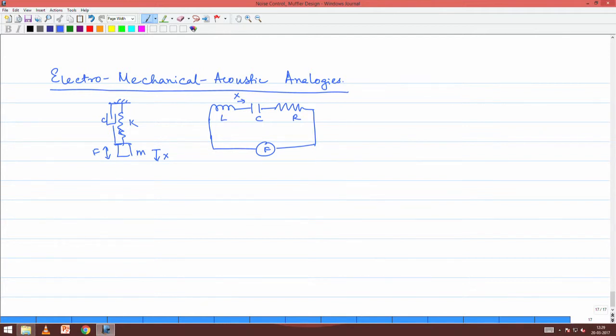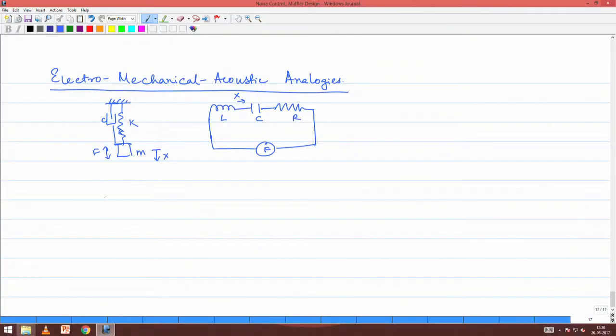Okay. But what probably is not talked about is what happens when you have an interconnected system. Very rarely do we experience systems which are just a single degree of freedom spring mass system. More often than not, we encounter collections of such spring mass systems, right. And we want an electrical circuit analog for an assembly of connected spring mass systems, and we need a step by step methodical approach by which we can construct such electrical circuit analogies.